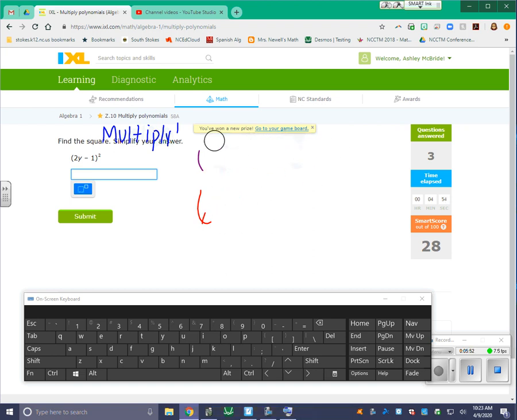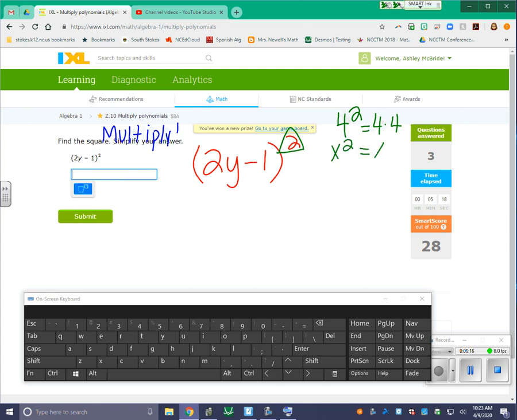year. We talked about these; they would be in unit 3 of your notes at the very, very beginning. 2y minus 1 to the second power. Well, we need to get rid of the second power. So remember, when we see to the second power, like 4 to the second power, that means 4 times itself, 4 times 4. X to the second power, that means x times x. So 2y minus 1 to the second power means 2y minus 1 times 2y minus 1.